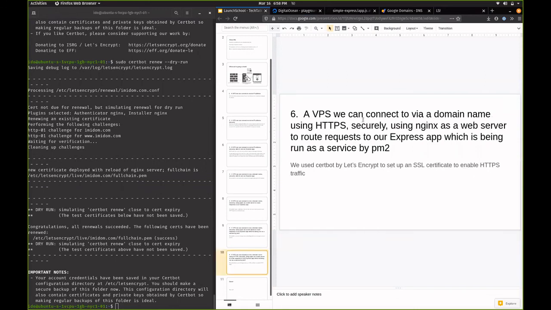So now we have, let's see what we're saying over here. We've got a virtual private server. We can connect to it using a nice, easy domain name, using HTTPS securely, so only through the rules that we've enabled. We've got Nginx spun up as a web server and a reverse proxy that can route requests to our Express app, which is what's actually serving our website.